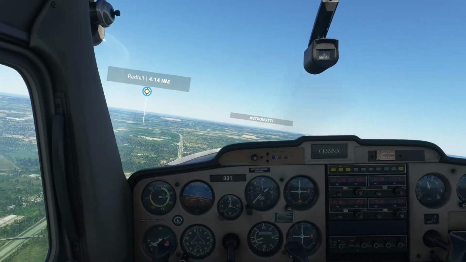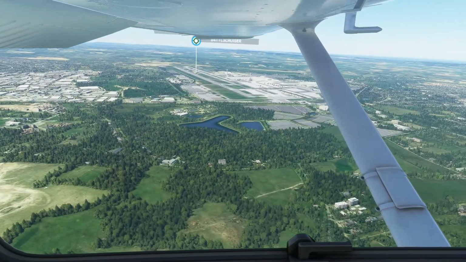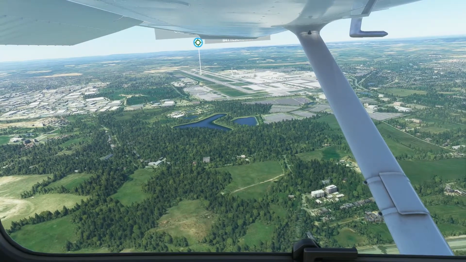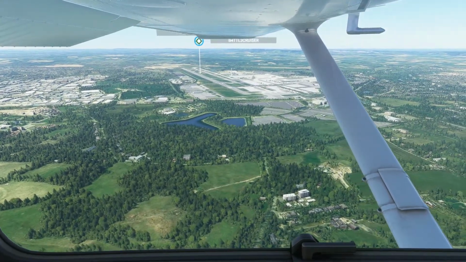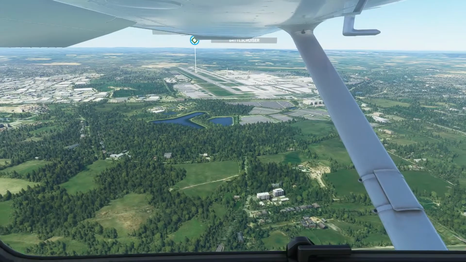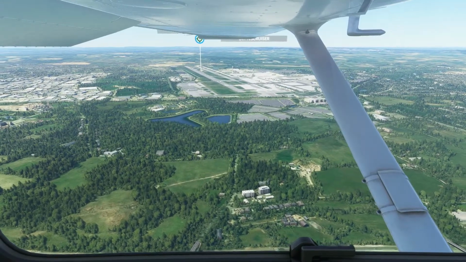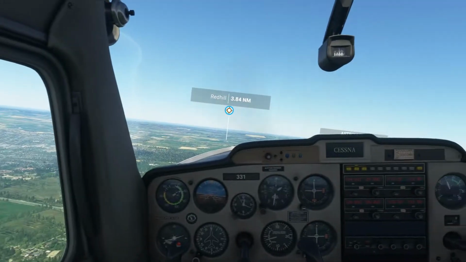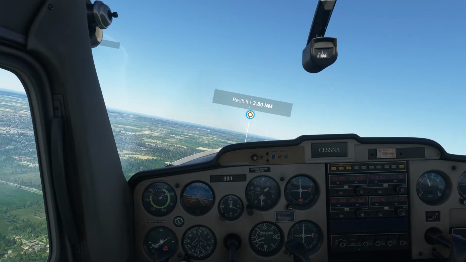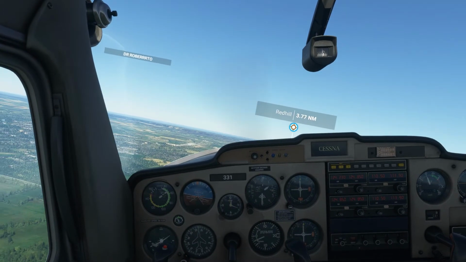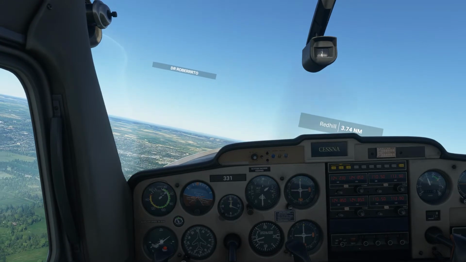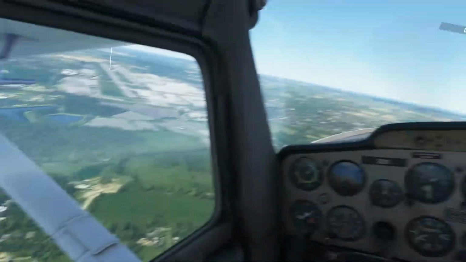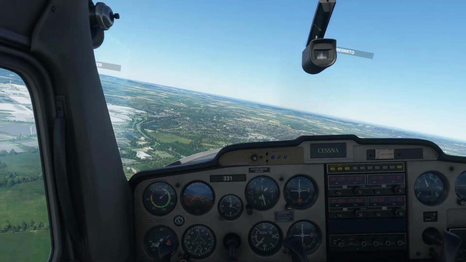Turn for base, flaps 20 degrees, and prepare for left turn. Okay, we're entering final.